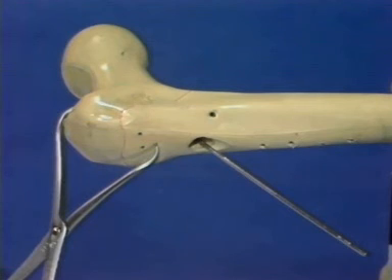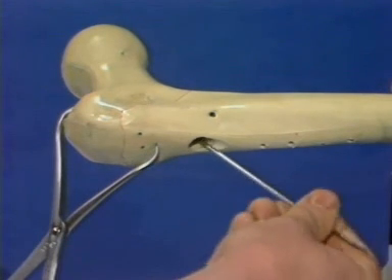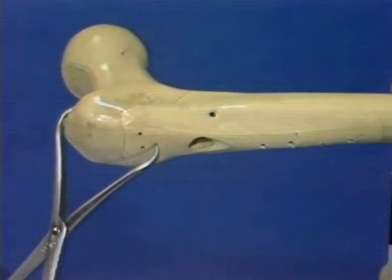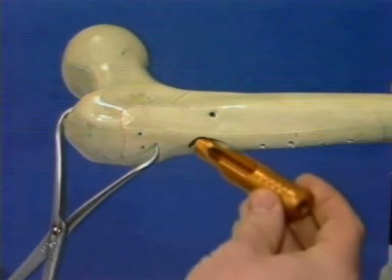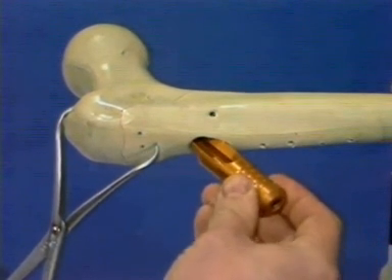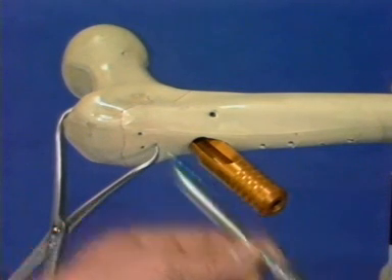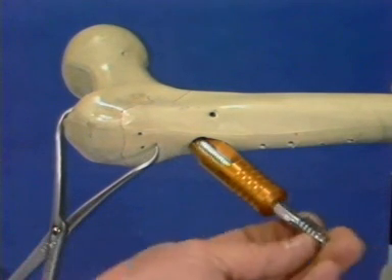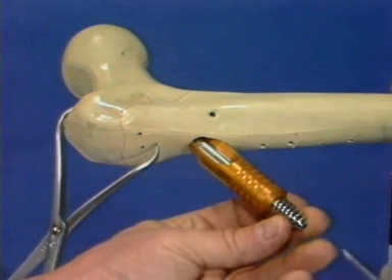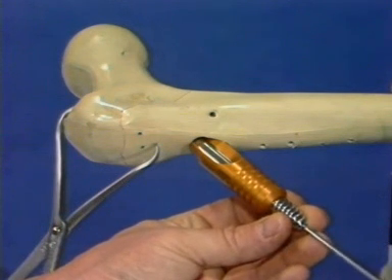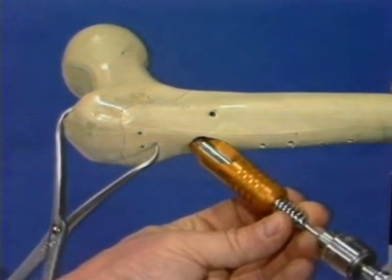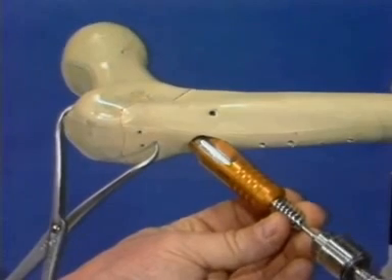Should the guide pin become loose, it must be exactly repositioned, or the screw may not come to lie in the correct position in the femoral head. In order to obtain optimal centering of the pin, the centering sleeve is first placed in the drill hole. Following that, a screw is placed within the centering sleeve. The guide pin can then be re-drilled in this way into the exact center of the previously made tract.